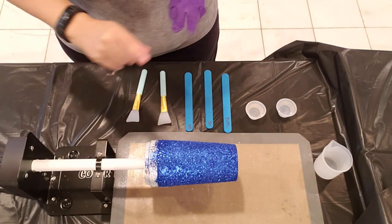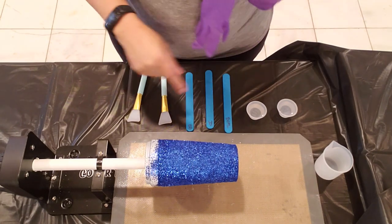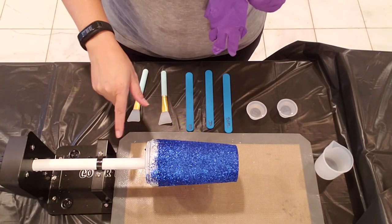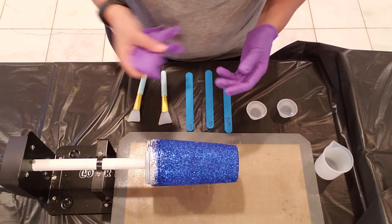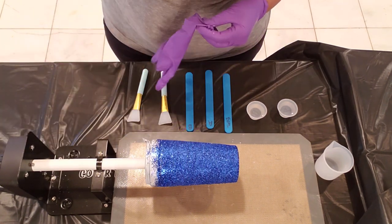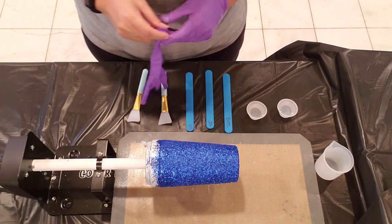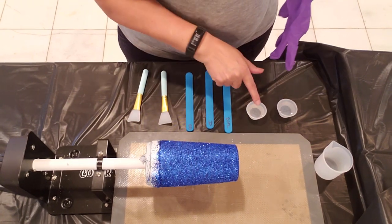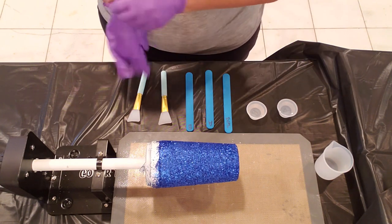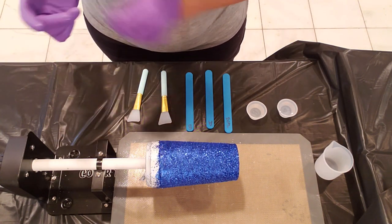Before you start with this, go ahead and get your cup on your turner and actually start spinning, because you don't want stuff on your hands and then mess with your switch over here. So I've poured my equal parts, and what's nice about these silicone cups is even though I marked the outside with the Sharpie, I can see those lines from the inside. So it works really well.